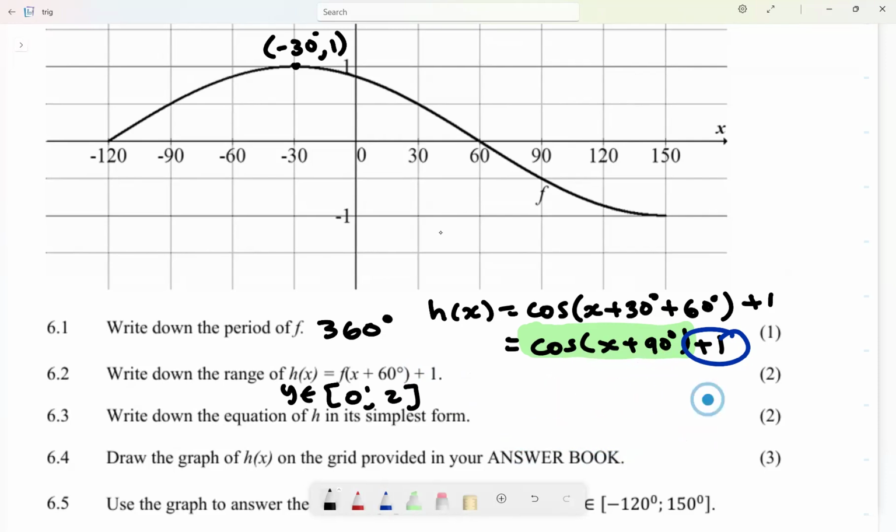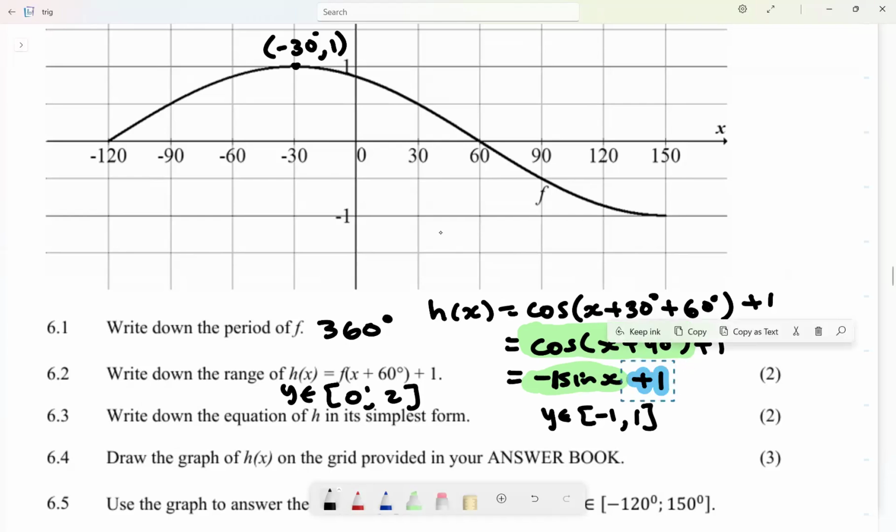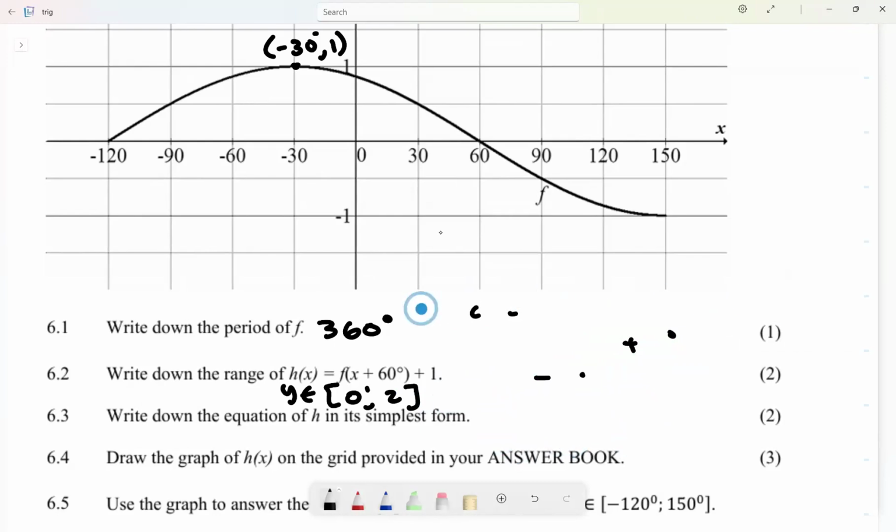But now, what if I decided to continue and say, I remember from grade 11, it is negative sine x plus 1. Can you see here, it is negative sine x. What is the amplitude? It is -1, yes, but still we want the magnitude, which is 1. So the range is y from -1 to 1 irrespective of the sign, and now I add 1: -1 plus 1 is 0, 1 plus 1 is 2. Can you see it still gives us the same answer? I hope I answered that without any confusion.